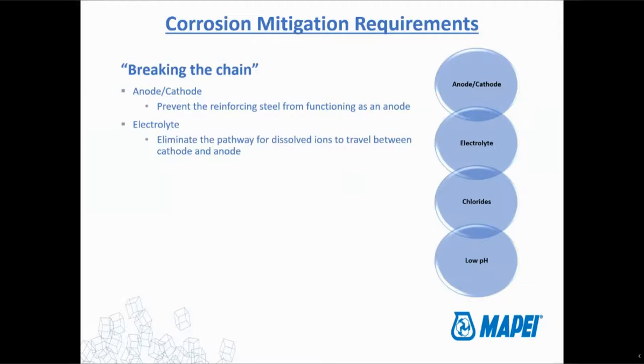They're going to go after either the anode or the cathode to prevent the reinforcement steel from functioning as an anode. You can go after the electrolyte, which is basically waterproofing — trying to keep moisture out of the concrete. If there's no moisture, there's no electrolyte; if there's no electrolyte, those reactions simply won't happen. The same is true of chloride — if we can physically remove them from concrete, which is very expensive but you actually can do — it's called chloride extraction. It's very time consuming and requires shutting down the structure for probably at least a month minimum, but it can be done.